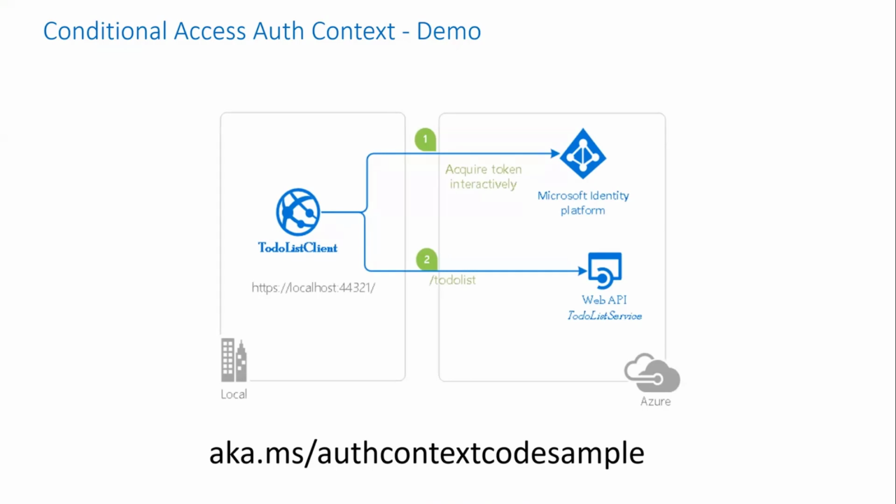So what are we talking about here? So what I'm going to do is first start with the end user experience and what they see. And then we will basically unravel it and see what are the various parts that make up this experience. So I have picked up this standard code sample that we have, where we have a client application called To-Do List Client, which uses an API called To-Do List Service. And basically, it creates to-do list items using calls to this web API. So let me just quickly change my screen share to the desktop.